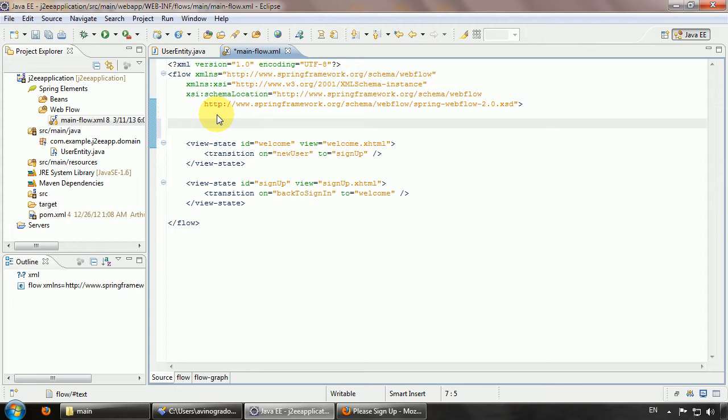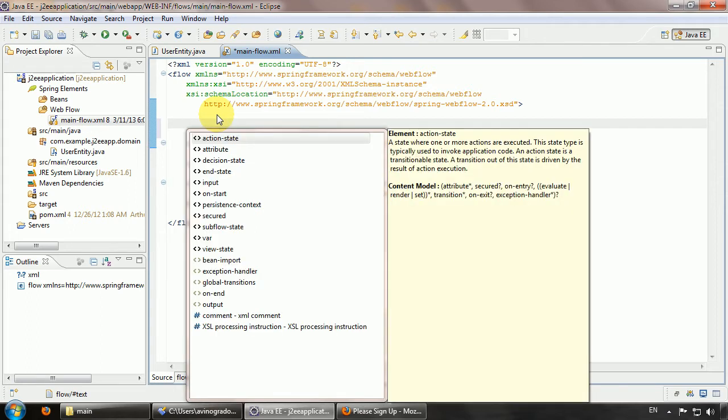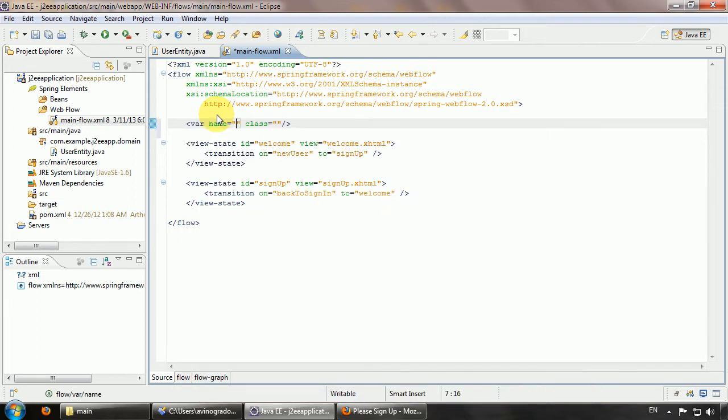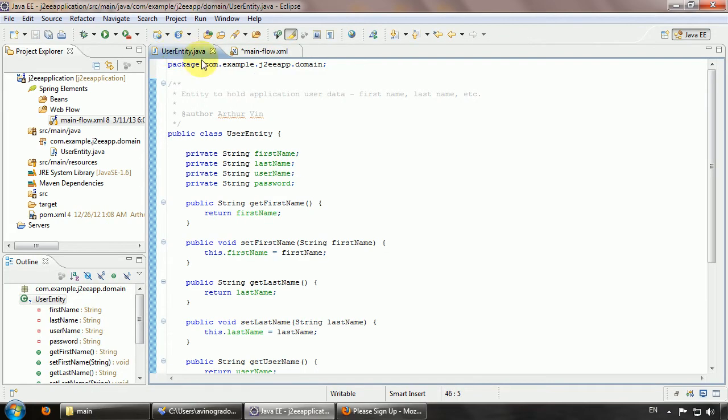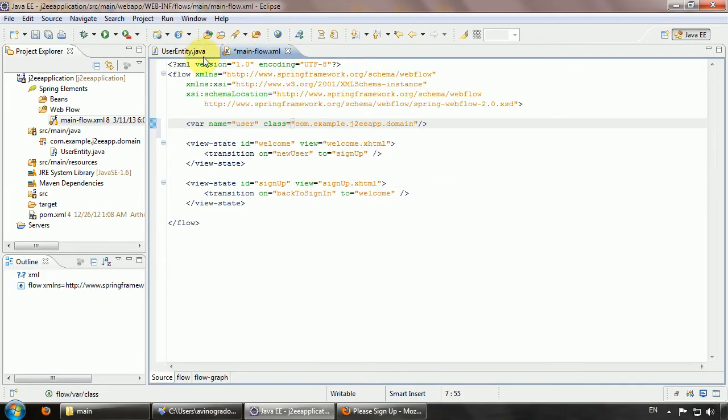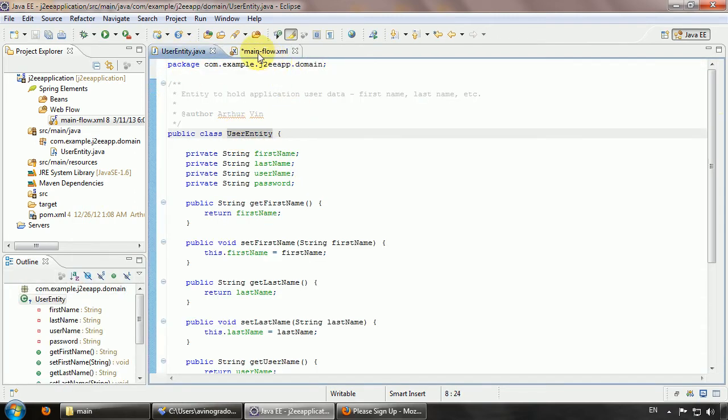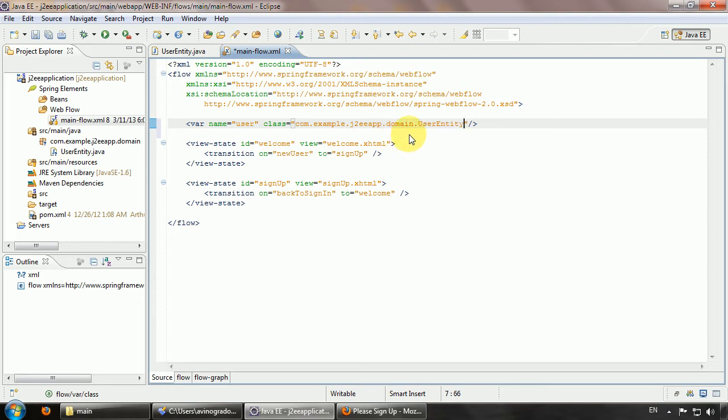We can just hit control space, and here's our menu. And let's choose the variable tag, give it a name, let's say user, and here we need to point to the class that we want to use for this variable, and this is going to be the whole class with the whole package. So I will copy the package first, and dot, and now the class name. Fine.